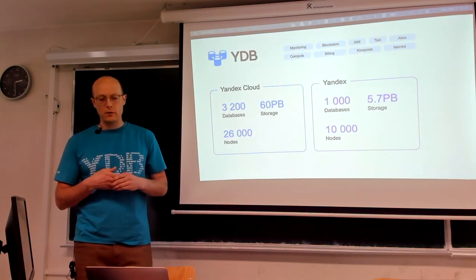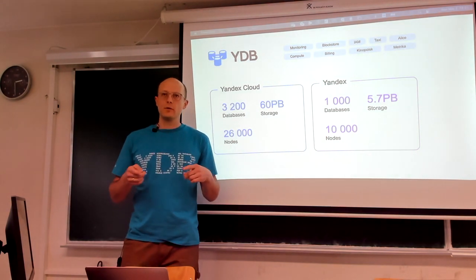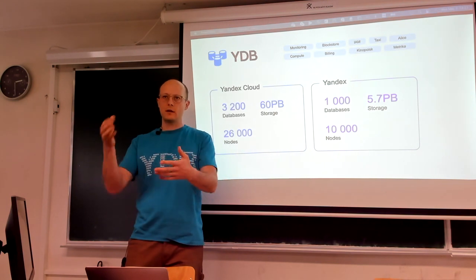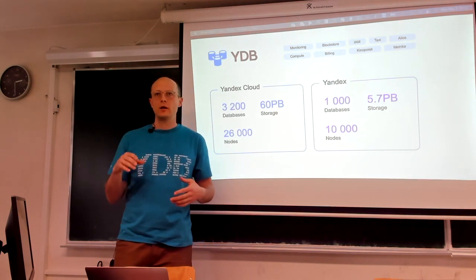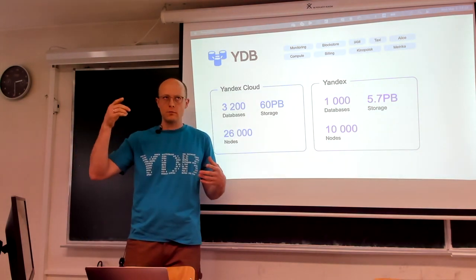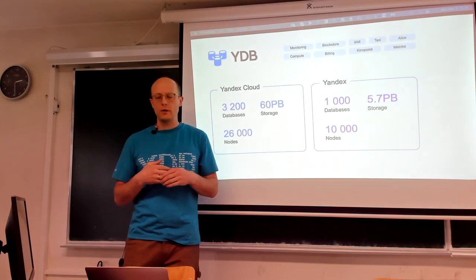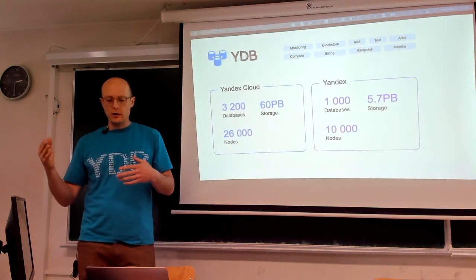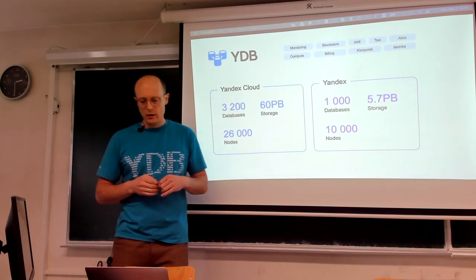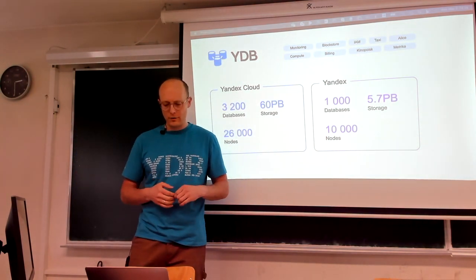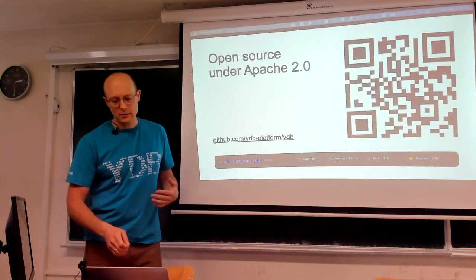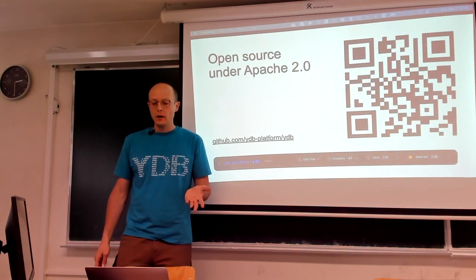For instance, we had an interesting story with people who were facing a problem to scale 100 times. They have an e-commerce project. They have a basket, and they need to show how many items you have in your cart on a page that has millions of requests per second. So you need to show this pretty often. They migrated to YDB, and they survived this spike in consumption by New Year, and they gave a very interesting talk at a conference. So it's widely used inside our company.